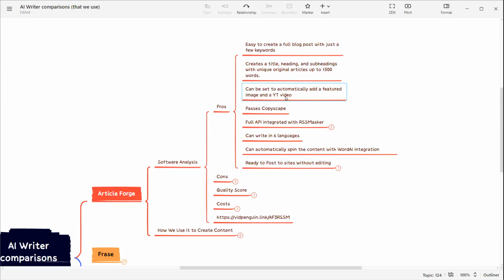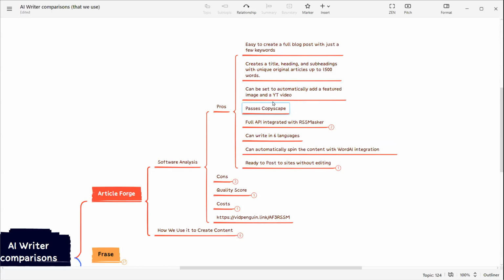If Google sees an embed, a YouTube embed in your blog post, on occasion, I've seen those posts get indexed quicker and they seem to get ranked higher and stay higher. So it's always good to have a video embed, but you want a video that's related to the content. And that's what Article Forge does fairly well. I can say that sometimes the images are not spot on, but the YouTube videos are pretty close to either one of the subheadings or the heading itself.